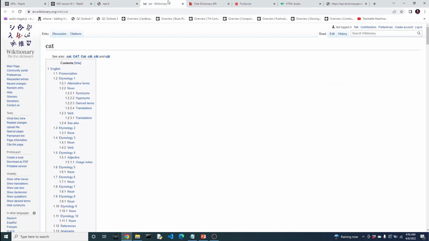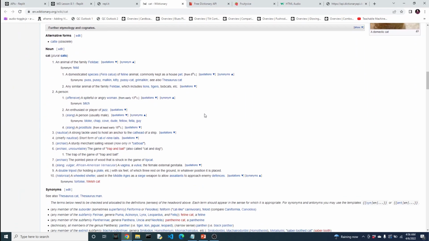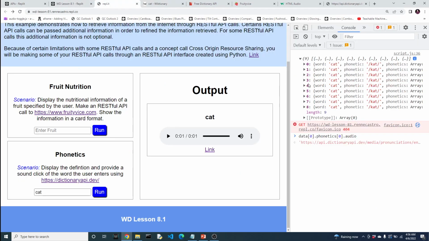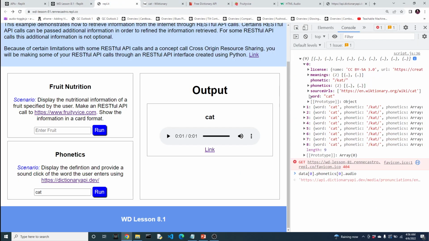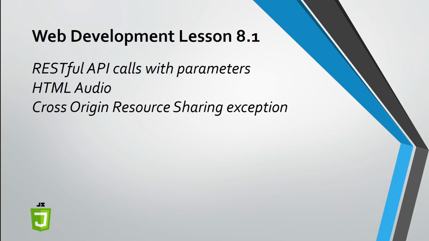I believe this is to Wikipedia, which again, was provided already through the JSON that was returned right here, the source URLs. So again, if the person wanted to know more about a cat, they could simply go that route. All right, so let's go back to our presentation and let's review what we've done.